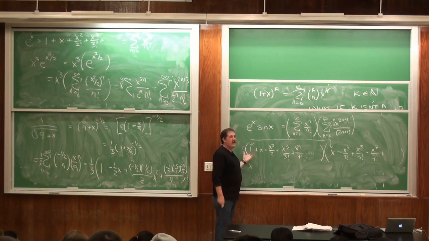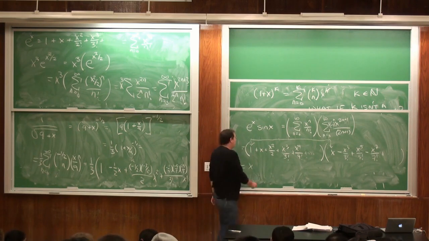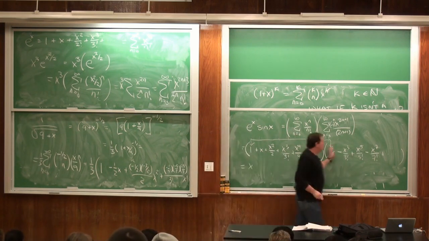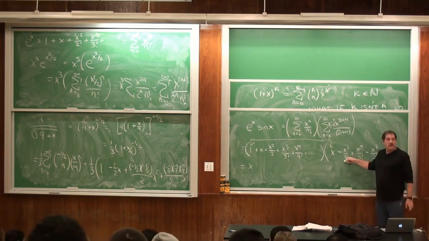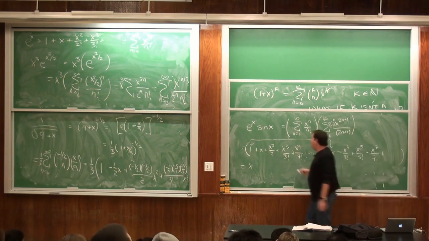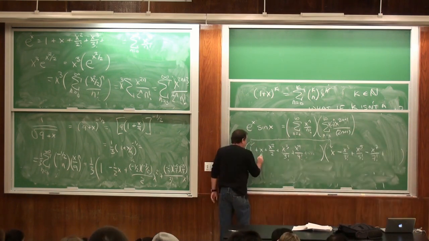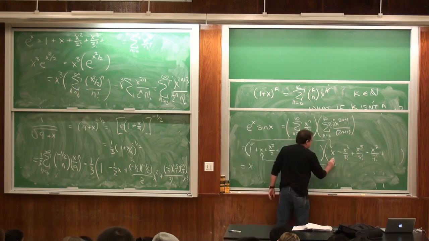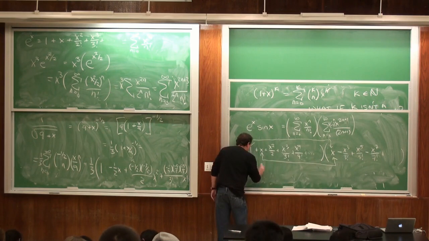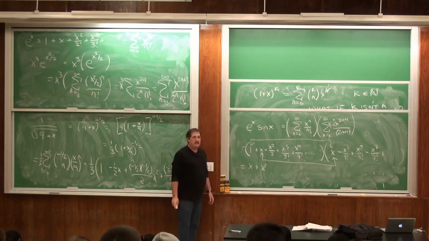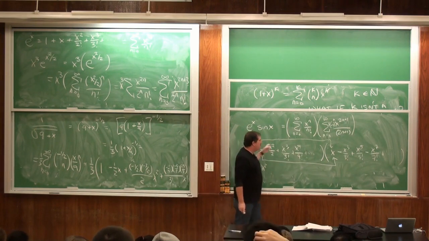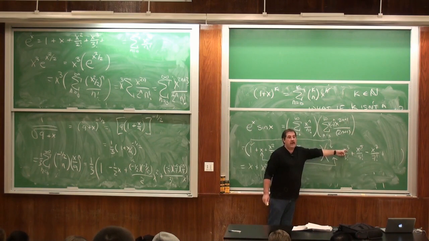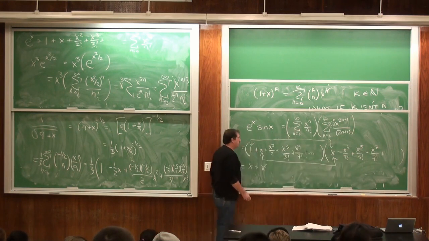So then what is the next power that I get? Well, how can I get a power of 2? A 1 times none of these gives me a power of 2. Because the next power when I multiply by 1 is a cubic. But I can pick up a power 2 by multiplying this x times this x, and it gives me an x squared. Then when I multiply this x times this x cubed, it gives me an x to the fourth. I'm not ready for that yet. But I will get an x cubed term.